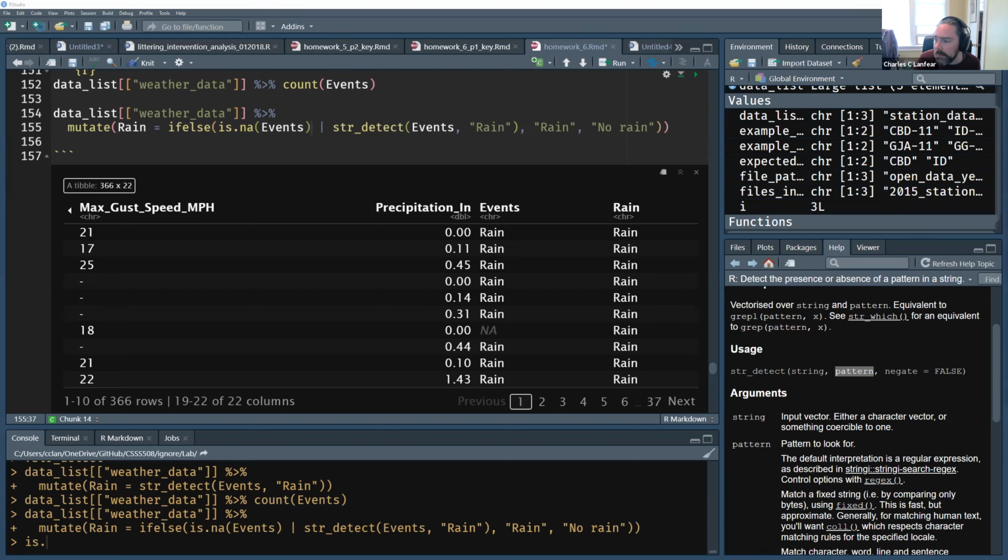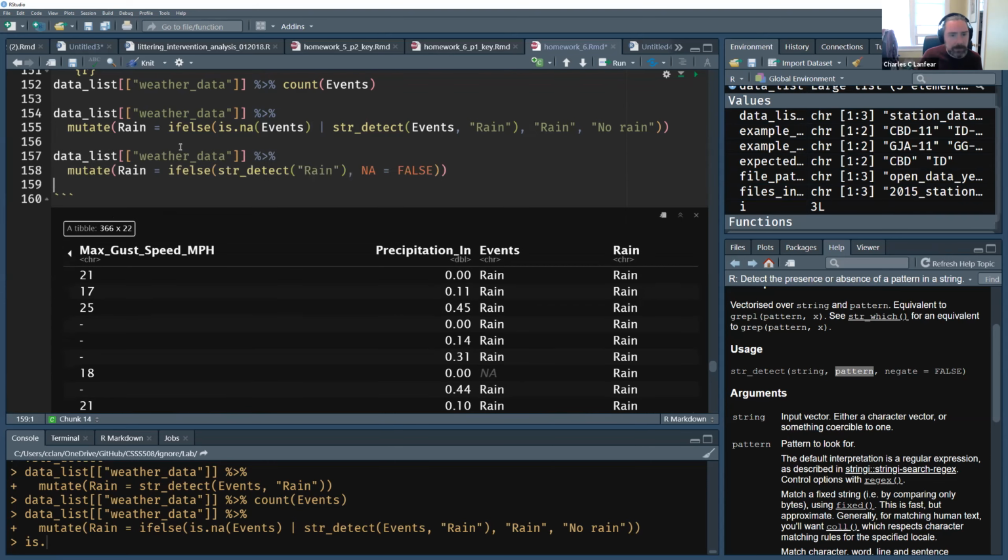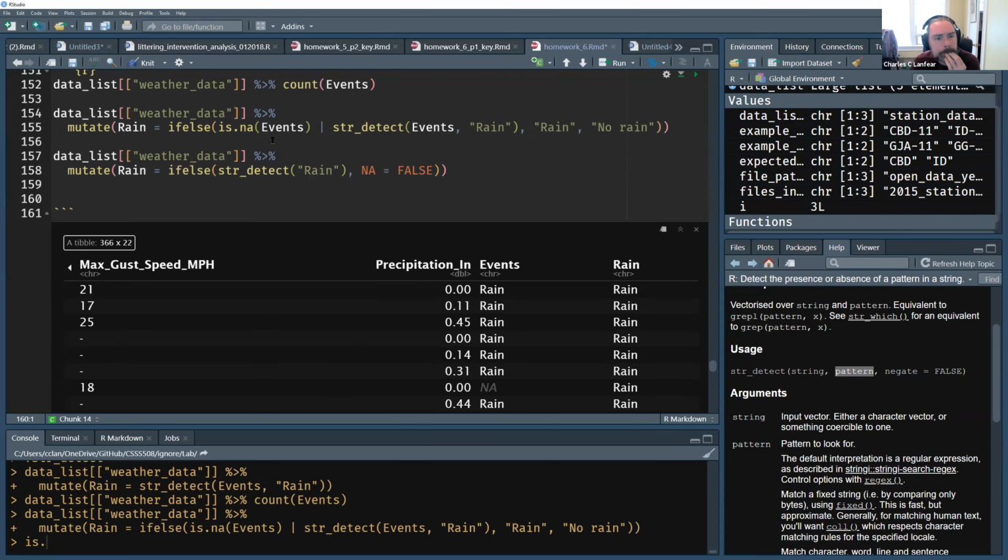We could also do multiple if statements, but I tend to try and avoid doing that. So the issue here, it's going to detect the rain here, but then it's thinking you're doing an assignment over here in the middle of an if else statement, and it's going to kind of get grumpy. What you could do is a two-stage process where we assign it, and then if it has an NA in it, we replace it with a no rain afterwards, which I'll show you how to do in a second too. Well, this first one up here might work.